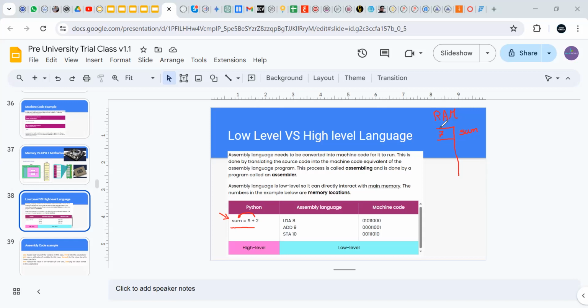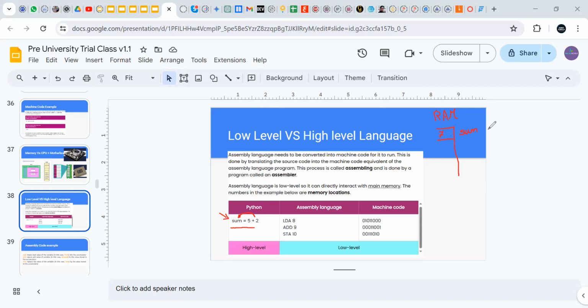So in high level language, we don't commonly use memory addresses. We mark memory addresses by names that we as humans are able to recognize and memorize. So when I tell you I am storing the result of the addition 5 plus 2 inside sum, we call that sum a variable. Actually, in reality, under the hood, this sum is a place in the memory, in the RAM, that is storing the result of the addition.